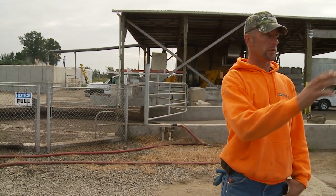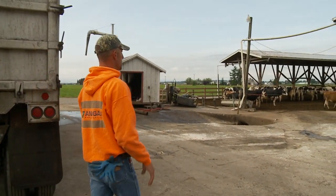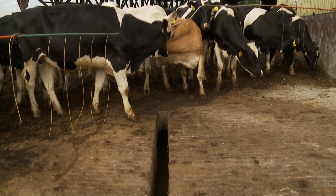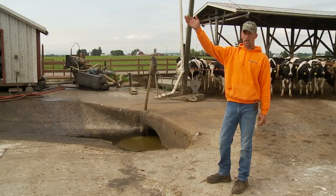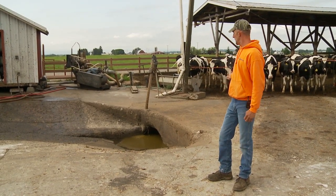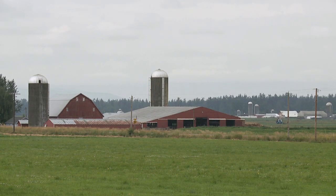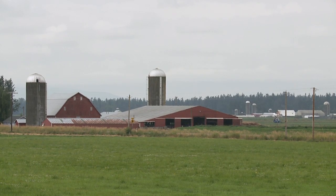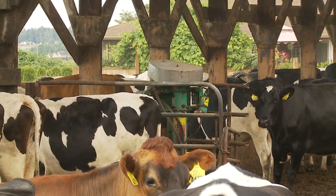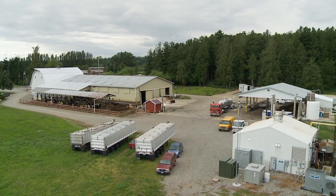From this pit, it's pumped over to the barnlot pit, which is another 30,000-gallon pit that's underneath the cows. The manure that comes to this pit is being pumped from about a mile to a mile and a half away from their main dairy. The reason they do that is we can have more of a community digester because they can pump it in from different farms to feed the digester. From there, it gets pumped to the digester on a timer — that's where the digester gets everything fed to it, from this pump in the barnlot.